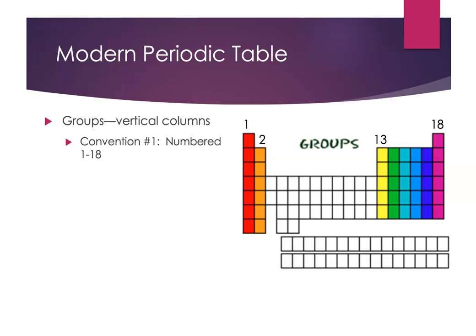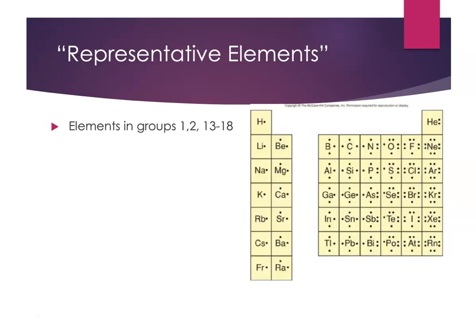There is another convention that uses numerals. They could be our typical Arabic numerals or our Roman numerals, with an A and B. So you might have 1A and 2A, and then 3A, and then 1B and 2B, and so on. It's all good. Really, what we're trying to focus on is that we can identify what group we're talking about. And remember, the elements in the same group have similar properties. We'll talk about that separately.